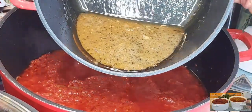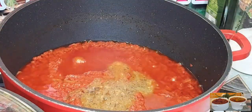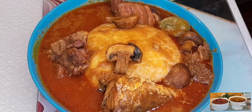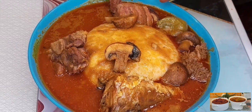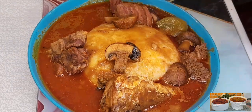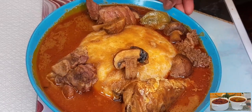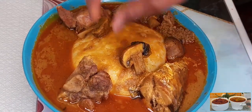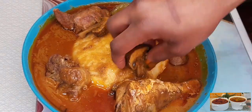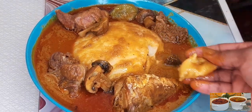I'm adding in my stock. I'm going to wash it. Guys, just see. Oh, our palm nut soup is ready. I have some fufu here. Oh man, just see. Just see my meat over here. Have some fish over here, some mushrooms. Oh, you are all invited.